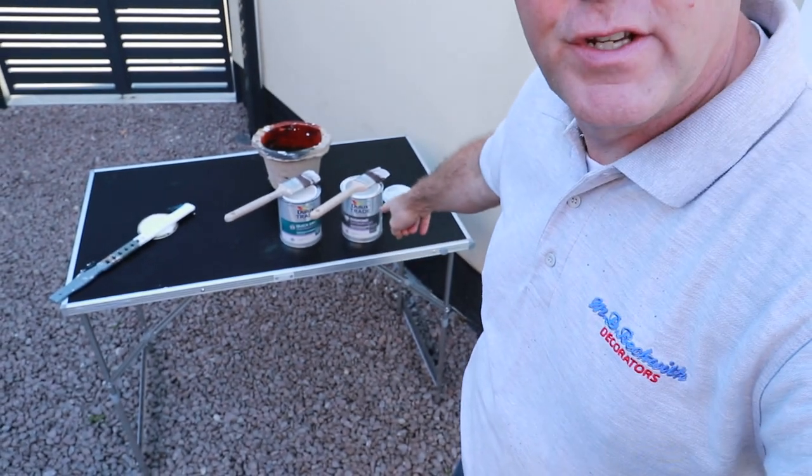I'll coat them both up. I've got my tins here, got my Arrowworthy brushes there. I've got two tins on the go, and I'll coat them up one after the other, and let's give a review. Wish me luck. We'll go with the diamond first.